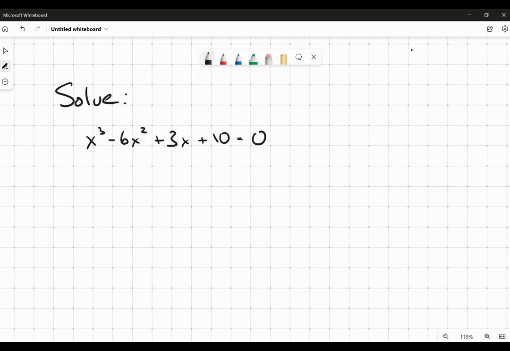Okay, hi everybody. So in this video here, we're going to solve another equation. We're going to solve x cubed minus 6x squared plus 3x plus 10 equals 0. And it's a cubic. So I'm kind of anticipating three solutions here.